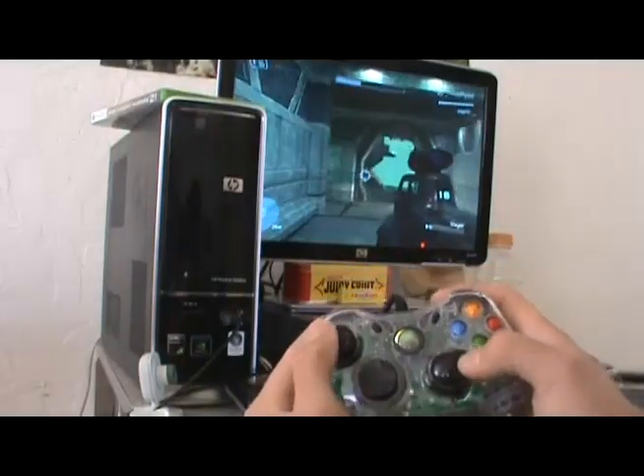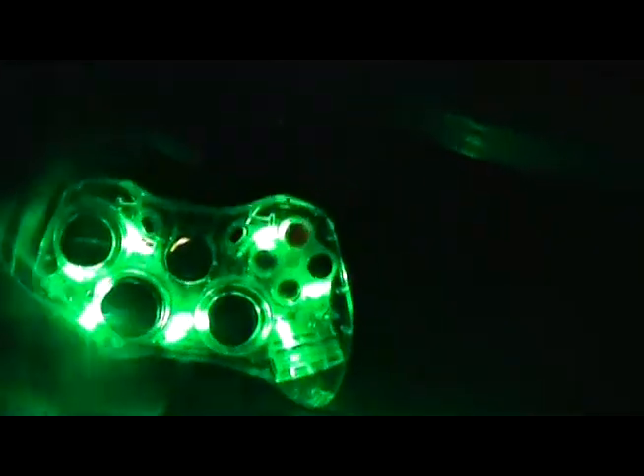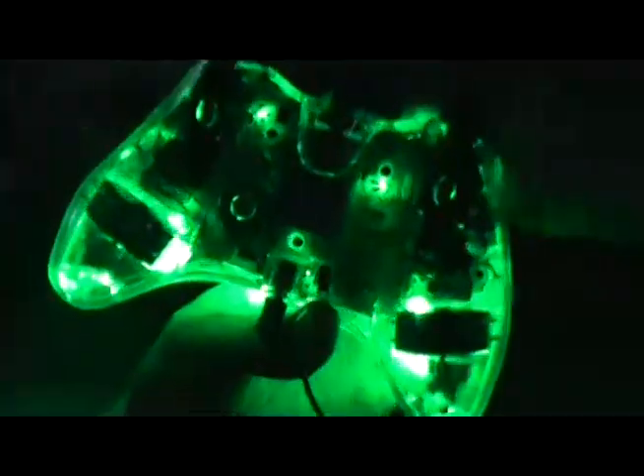It's kind of a lame flash. It only does it — it's pretty much dark at night time and this is how bright the controller is. I like how the LEDs are pointed down, that way they're not like — if you point it right at the camera it's really annoying. Like that, it's not. The back is kind of bad looking, but this is really bright. I recommend this controller a lot.